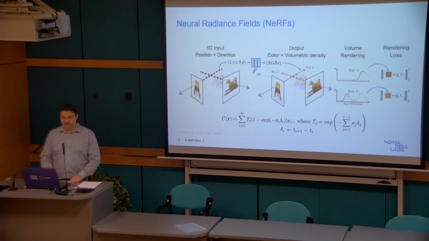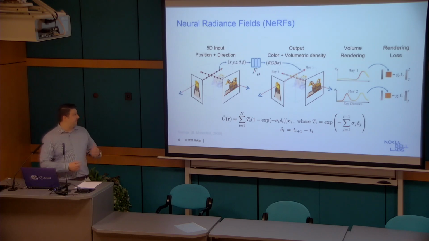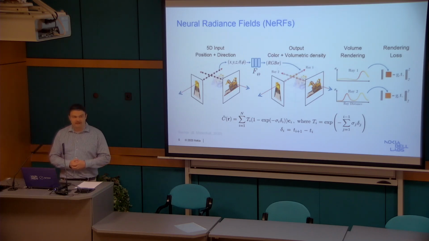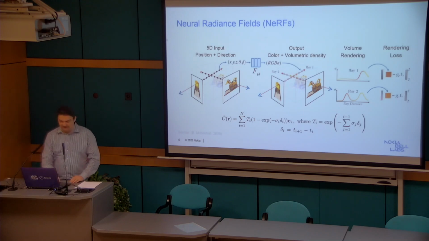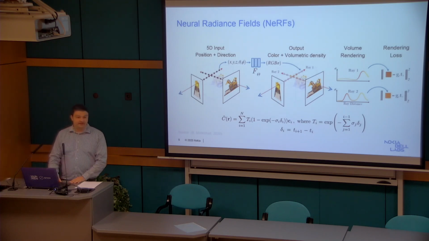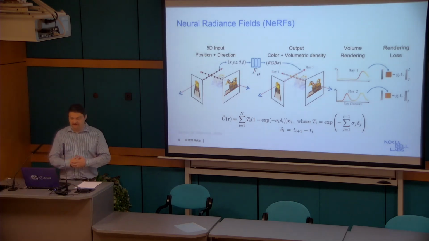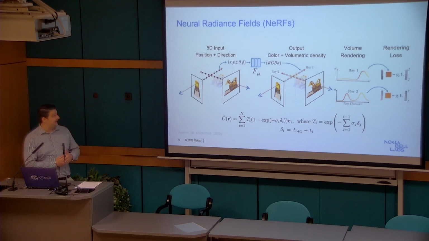So how can we achieve that? Let's say that we have the first image and we select a pixel, then we can cast a ray between the origin of the coordinate system and the selected pixel. And we start sampling this ray. So we have a bunch of samples. And then we feed each sample, so the 3D coordinates and the viewing direction, to a neural network, which is a very simple network. It's an MLP practically.